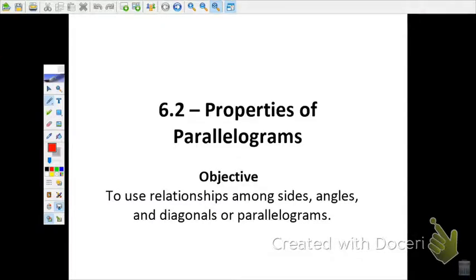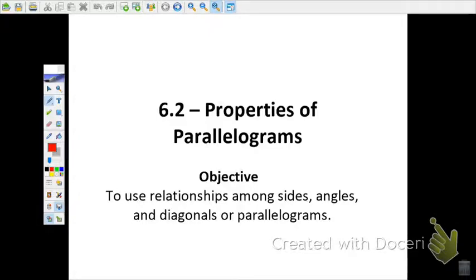Today we're going to look at section 2 of chapter 6. In that first section that we finished up, we were working with any kind of polygon, and we learned information about interior and exterior angles. The rest of this unit is going to focus on different types of quadrilaterals. So in this second section of chapter 6, we are going to be talking about properties of parallelograms.